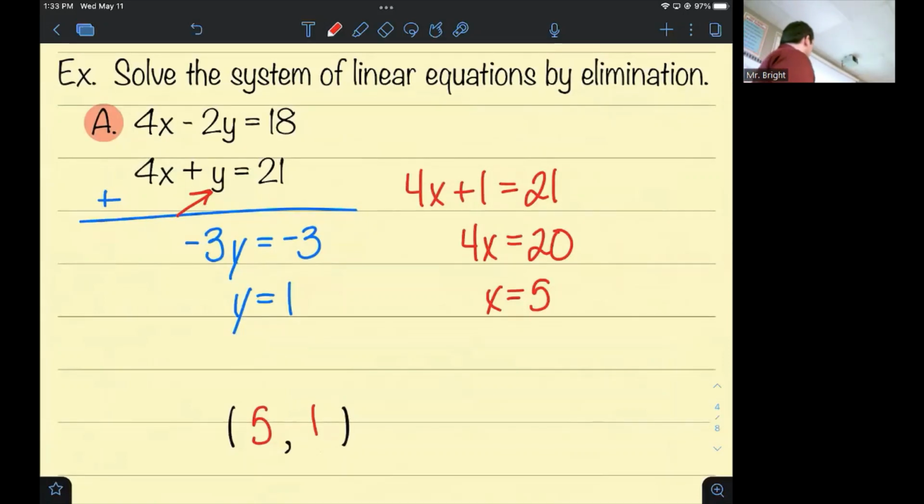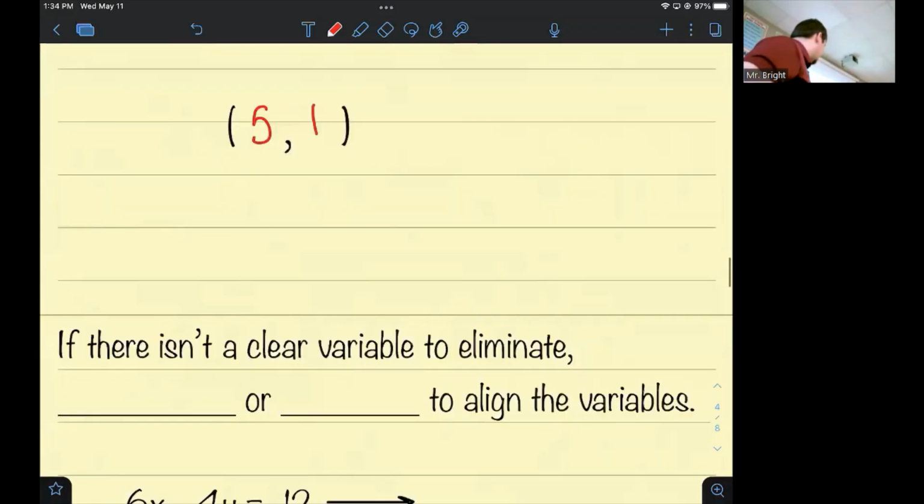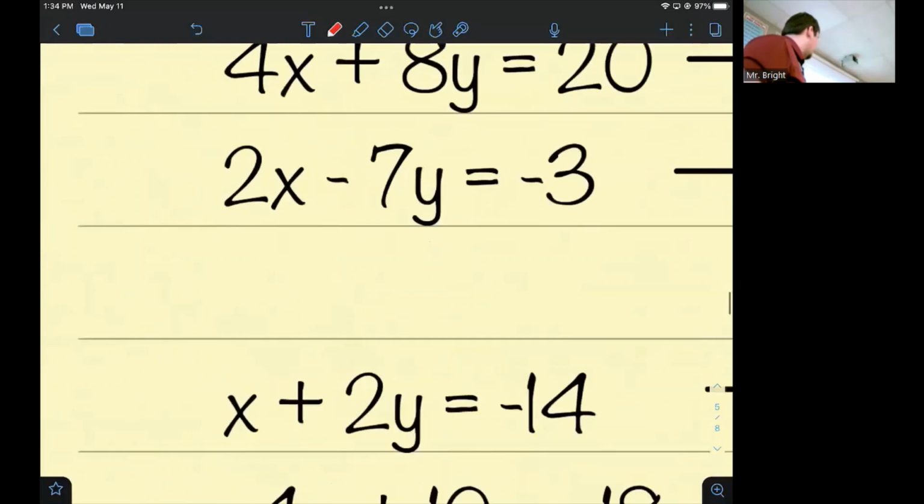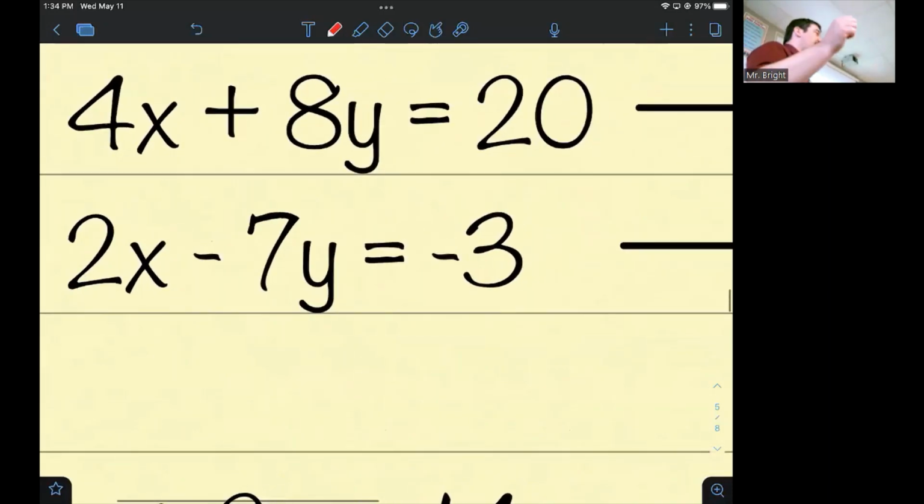Do the coefficients have to be the same in order to do this also? Yes, because if they're not the same, then instead of one of the variables eliminating, they just become something else, and you didn't do anything to make it simpler. Like this one we're going to look at. If I just added, that's going to give me 6x plus y equals 17. I didn't eliminate one of the variables. I just created a new equation that still has an x and a y in it. And the whole point is to get rid of one of them so I can solve.